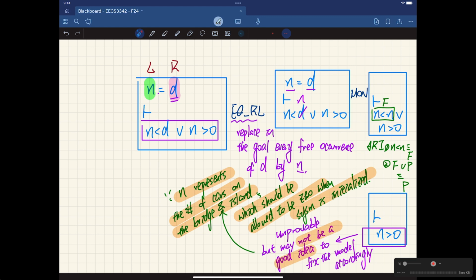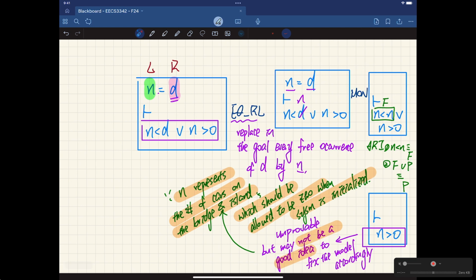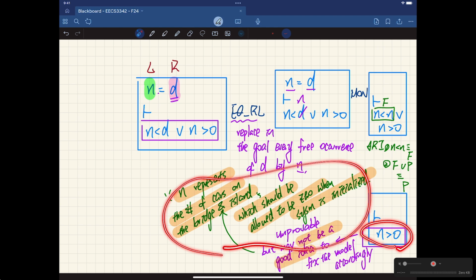So last week, we basically spoke about this particular failing deadlock freedom condition. So basically that one, we really dived deep into the proof. And this one here is about the deadlock freedom proof for model 0. So when you study for that particular proof, you want to see that when we reach this particular stage, the model solution told you to really go for EQLR, but alternatively, which I showed to you last time, you can try EQRL. That one there is also going to lead you to some unprovable sequence over there. And that one there, if you try to fix the model accordingly, as I explained to you last time, it's not going to be reasonable.